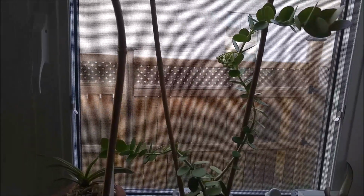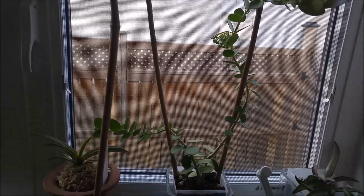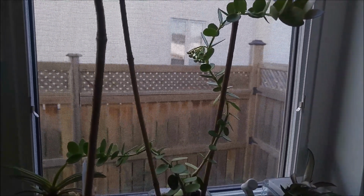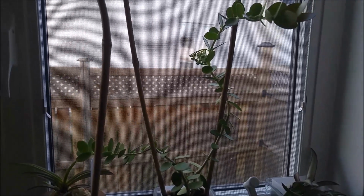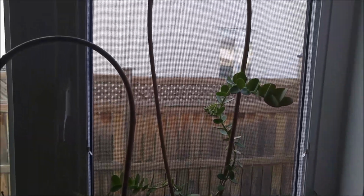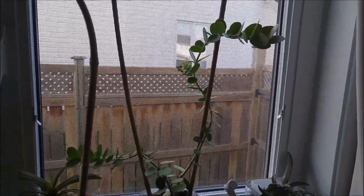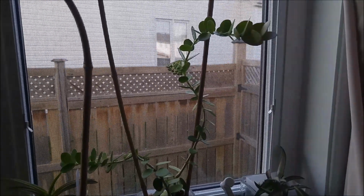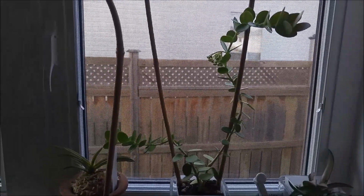Sometime during summer I wanted to make cuttings and put them beside it to make the plant bushier. But then I noticed that a peduncle was forming and I decided not to disturb the plant. Let it be for now. I set it up on this trellis for support, which is probably wrong for this kind of plant. If it was just hanging out, it would probably eventually break on the curtains or something. So for now it's like this.